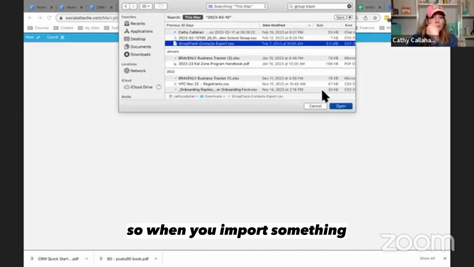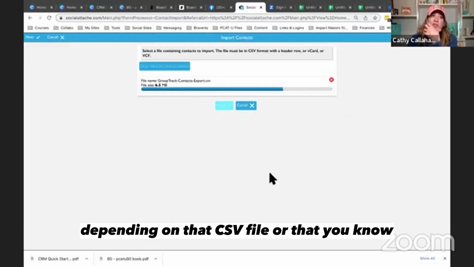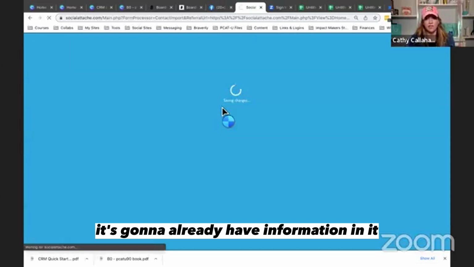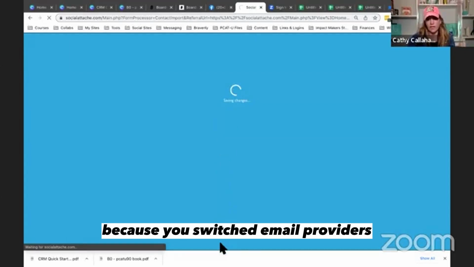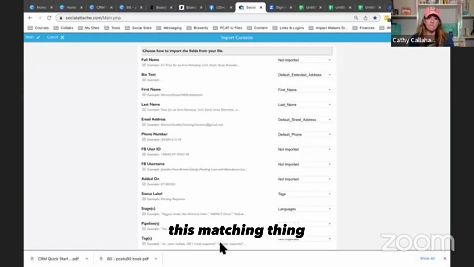When you import something, depending on that CSV file or Google Sheet or whatever was downloaded, it's going to already have information in it. If you've ever done any mapping because you switched email providers and imported lists, it does this matching thing.